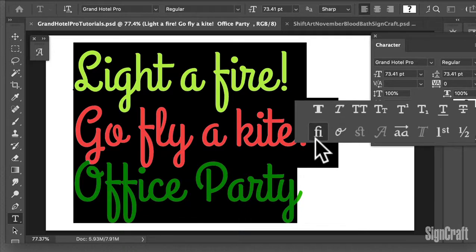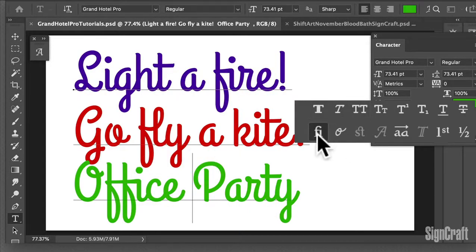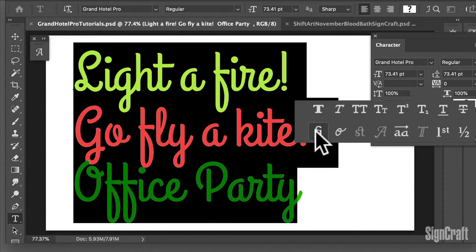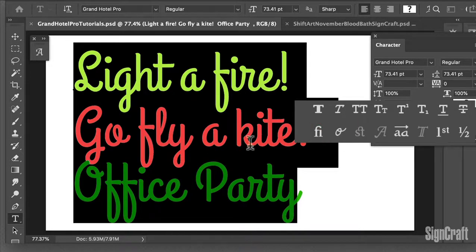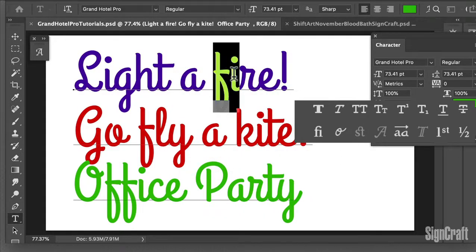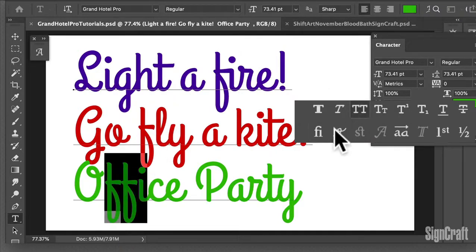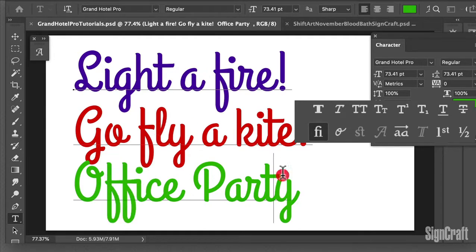And now we get into a little bit more of the fun stuff. If I select all these letters and I click on the standard ligatures, it will automatically fix those. I'll undo that to see what they look like before. And if I apply the ligatures, that'll do all of them at one time if that's how I want to do it. I'll undo it, and let's say I want to individually add ligatures. But maybe for some reason I don't want to do it on that particular pair. No problem, just leave it like it is.